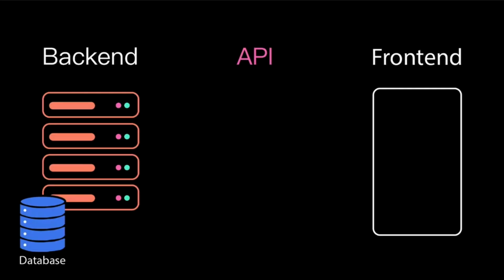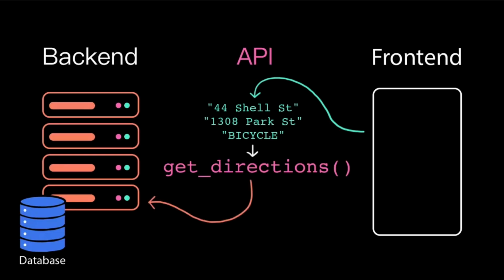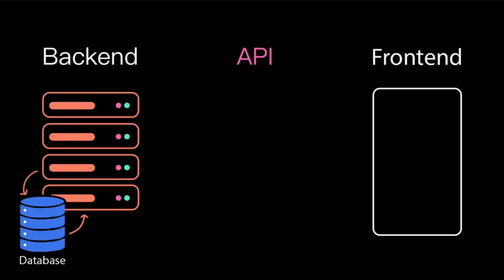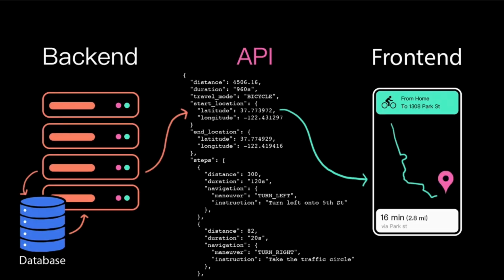For example, when you do navigation in a Maps app, the front end needs to first request all of that directions data from the backend. So maybe it calls a specific API endpoint called getDirections. And then the front end passes in some information about what directions the user is looking for. The backend then processes that request. It likely retrieves some data from a database and then does some calculations with it, returning the final result back through the API to the front end, which the front end then displays as this nice little map overlay.